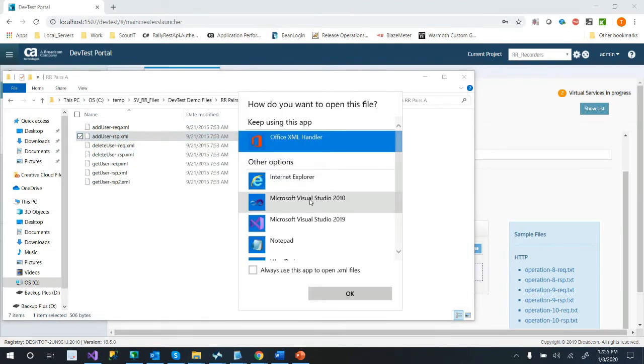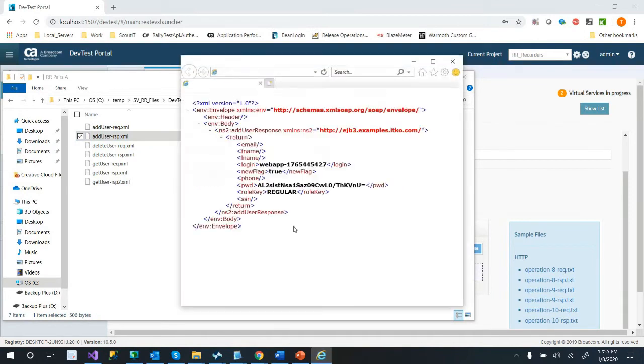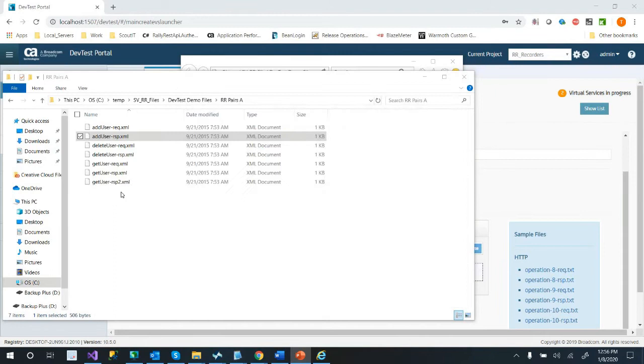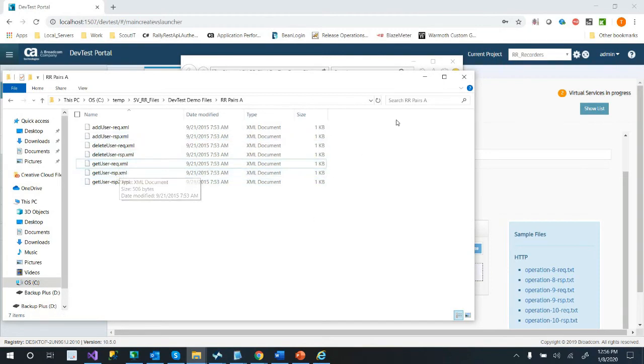Now, on my request, and there's a set of rules based off of this too, so it's not as straightforward as you think, but the request has the data. And the rules are based upon the naming convention. The first prefix has the name, like add user, that would be your method. And notice it has a response of request. Now here, for every request, you have an equal response, okay? Now you can have multiples, like I can have operation 8 request and then operation 8 response, but the next one will be operation 8 1, and so forth. Like here it has a 2, right? So this one has 2 responses for its 1 request, okay? And you have to have the req and RSP.